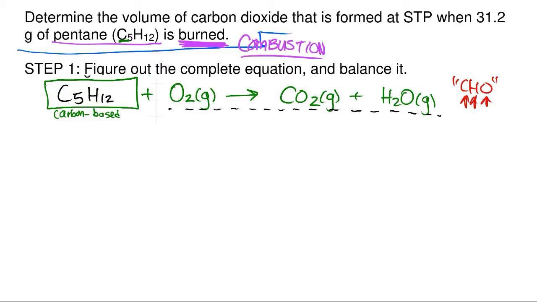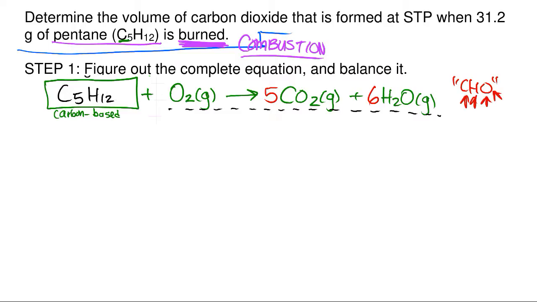So to balance the carbon, I have to put a 5 in front of the carbon dioxide because that is the only place where carbon will end up, assuming that 31.2 grams of pentane completely burns with excess oxygen. Carbon is balanced, so now I want to look at hydrogen. I have 12 hydrogens on the left and 2 on the right. In order for me to factor up a 2 for the hydrogen up to a 12, I need to put a big 6 out in front. My hydrogens and my carbons are balanced, so the next step is oxygen.